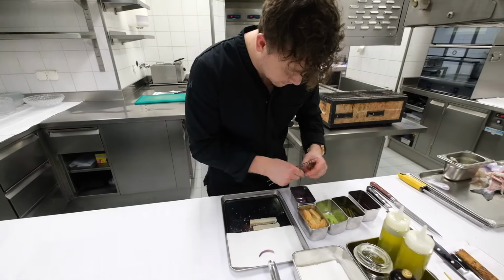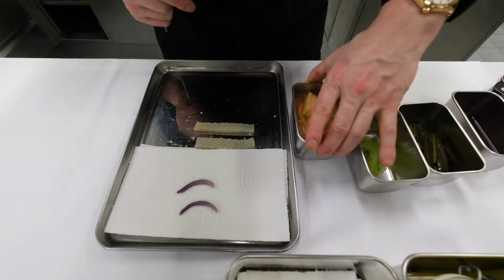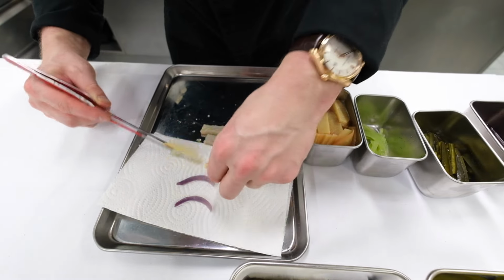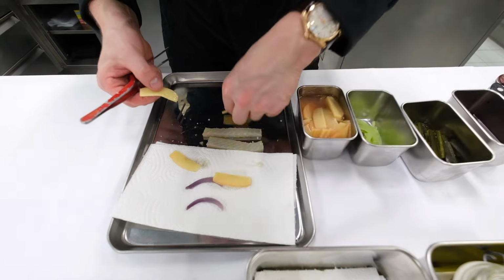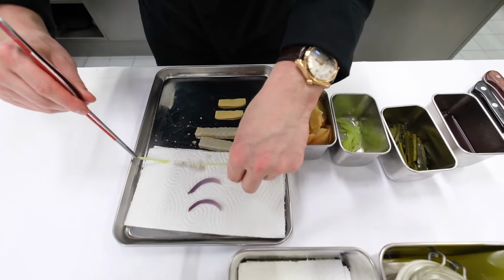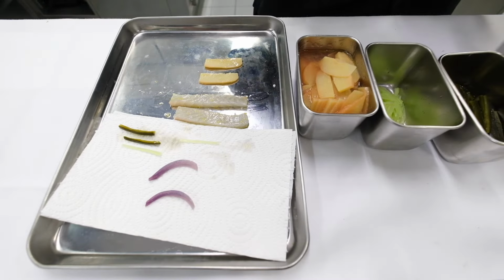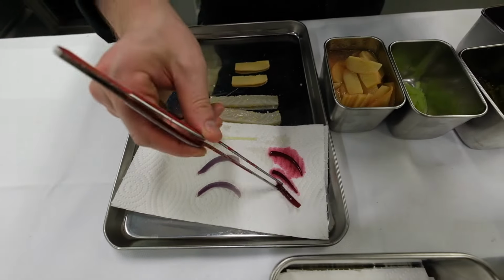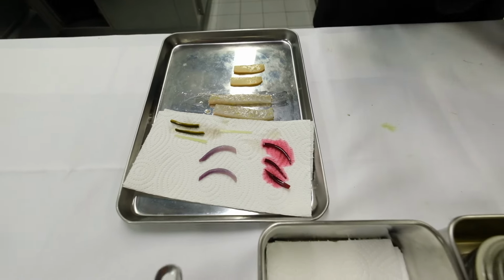Then we have red onions cooked just in salt in the skin, till they're cooked. Then we have some sous-vide cooked quince. We cook it in its own juice with a lot of olive oil. We're gonna marinate it a little bit too. Then we have some pickled celery. We have some pickled jalapenos for the spiciness. And we have some pickled red onions again. Those are pickled, the others are just cooked on salt. We can already start to plate it.